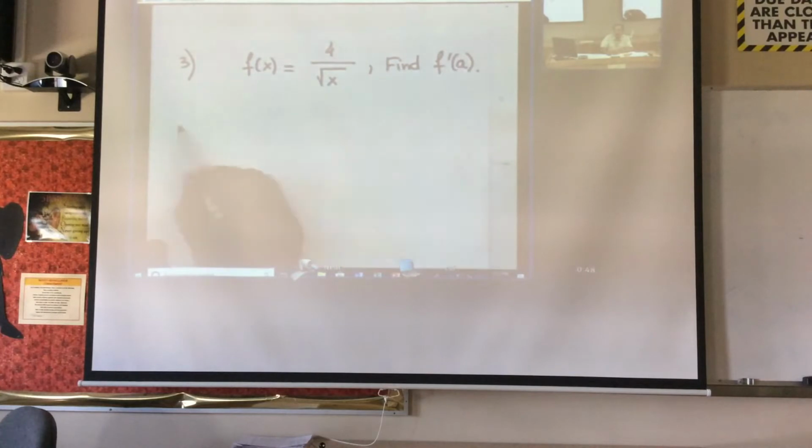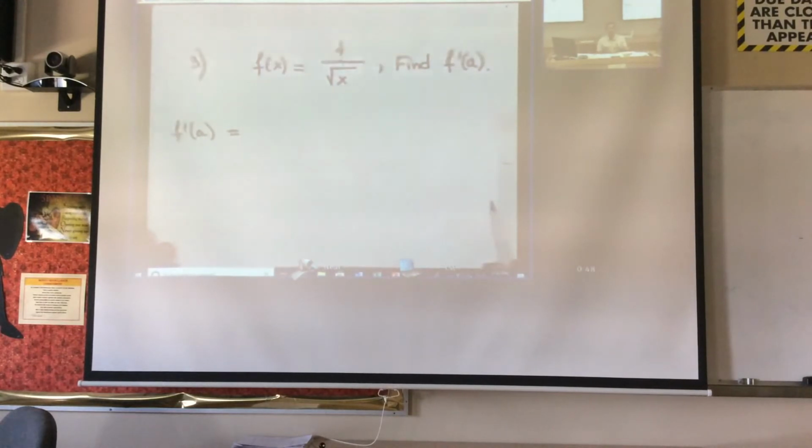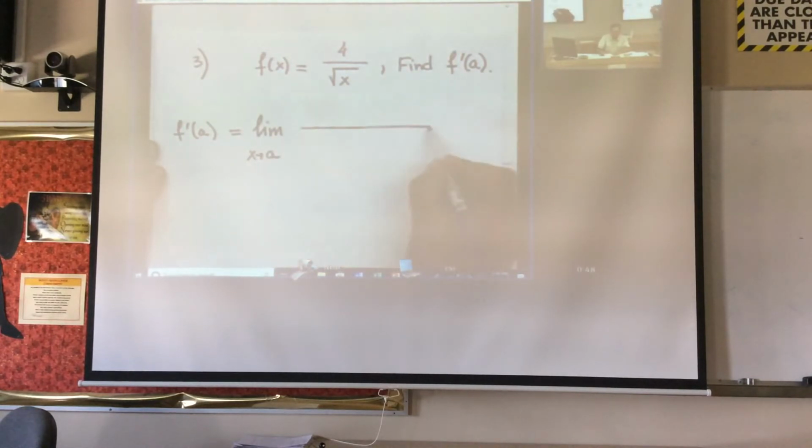So what I'm writing, I'm not writing m, do you understand that? Because the question is: find the derivative. So I have to write f prime of a equals. And after this, like I said, overall you can choose the first or the second, but I'm going to use the first one. So we say limit as x is approaching a. Again, what do we have?